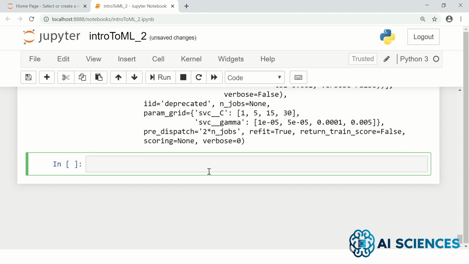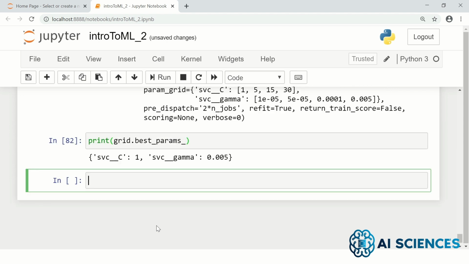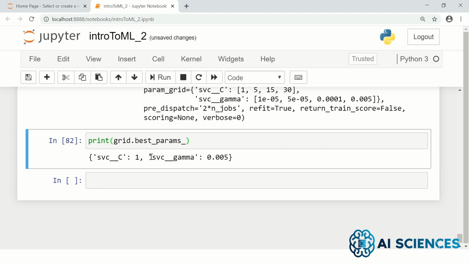Next, let's see the best values of the parameters that we came up with. Print grid dot best params. What are the best parameters our grid search came up with? The best C value is 1 and the best gamma value is 0.005.